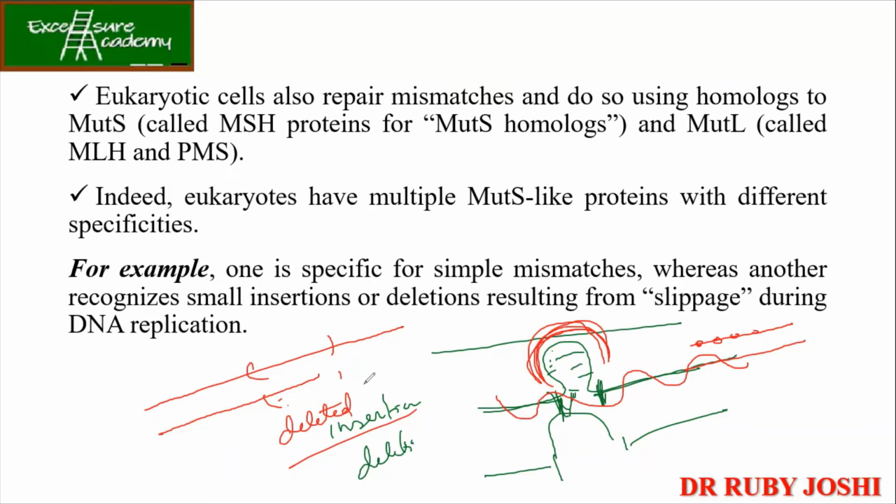Yes, ma'am. Okay. So if it is getting slipped, slip means in some cases there will be an insertion, in some a deletion, okay? It's not that I'm talking about a very big strand getting inserted. This can be one or two base pairs. Like this is a G and here is a C, and they formed a base pair with each other. So it will be something like this. Not big, but a small bulging out like this. So G and C are base pairing here, instead of C here and G there.